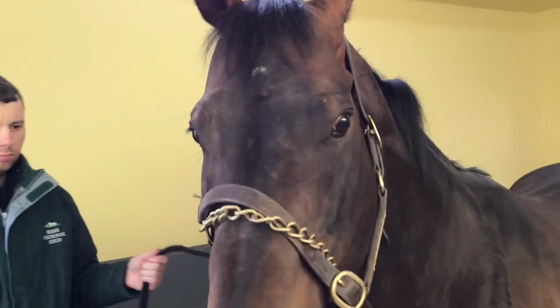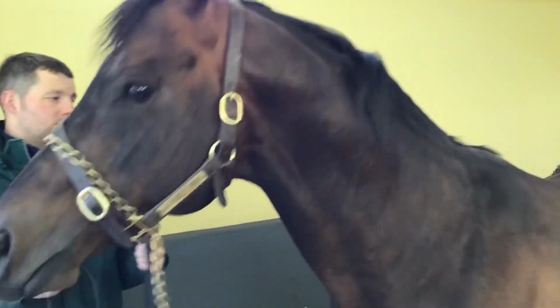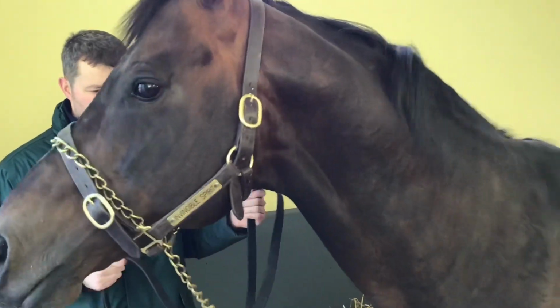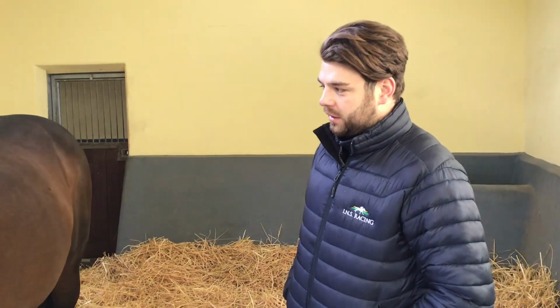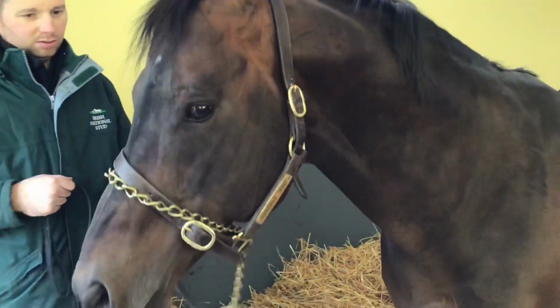So. And he's looking well for 22 years of age, isn't he? Yeah, like he looks fantastic. He's a fantastic horse. He looks after himself very well, which is a credit to him, I suppose. He does his job very well. He's an ultimate professional, I suppose, and he doesn't waste too much energy doing too much else. But he's a very good horse in lots of ways. And you see those good horses just know how to look after themselves and just focus on what he needs to do.